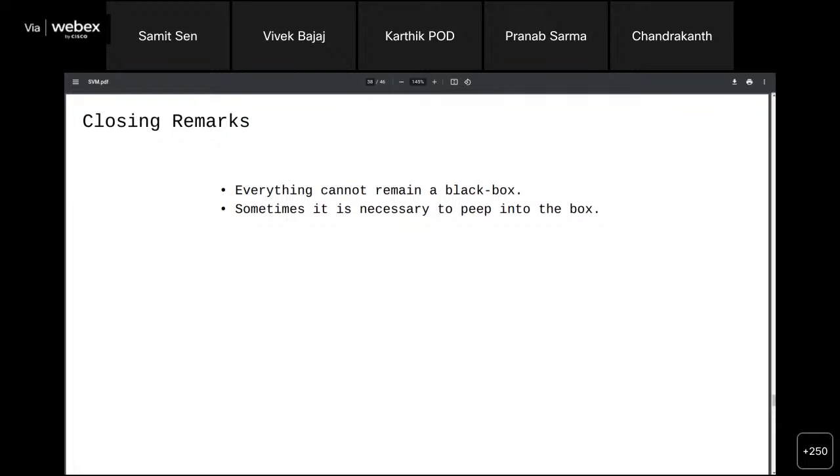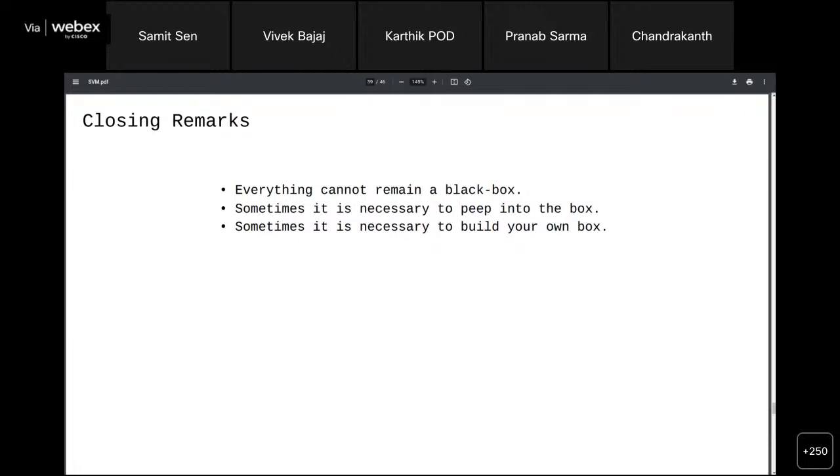And sometimes it's also necessary to build your own box. We have done something like this in these 3 days. Even though we have well established libraries which do classification, we built our own classifiers in some sense. So this is the summary of the idea behind what we did.